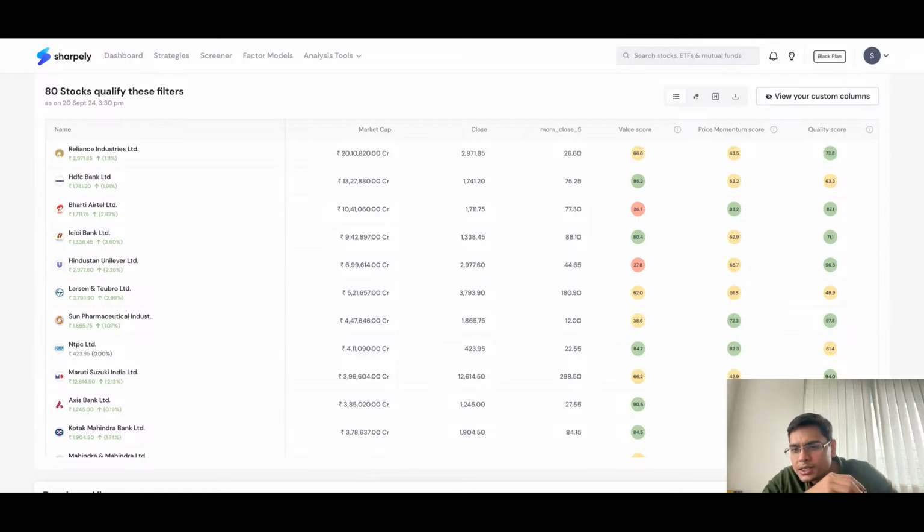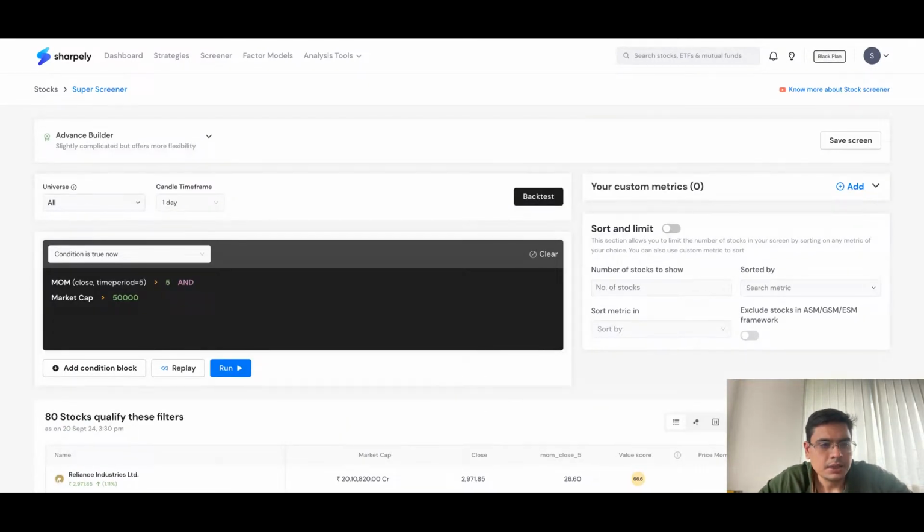I hope I've answered the question of return over 1 week greater than 5. Was it visible on my screen? You can use momentum function, which does nothing but calculates the return. Or there are a number of ways of doing this. We'll email you this. You can also use... we'll introduce a 5 day return directly as a metric as well.